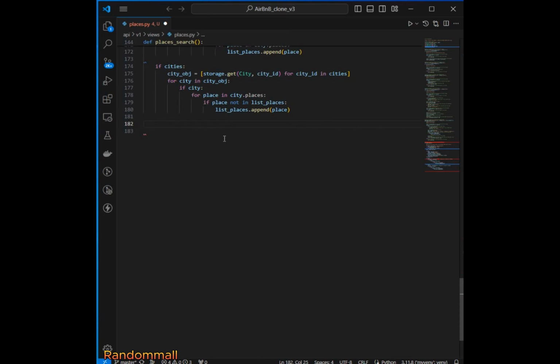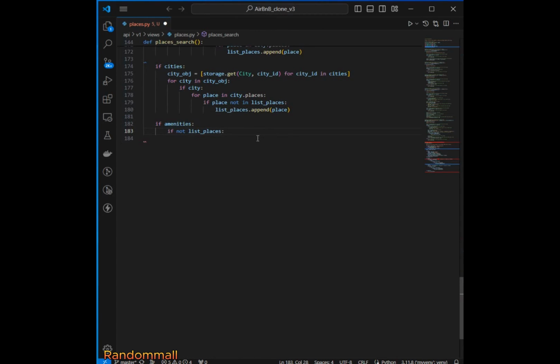So we are first going to check if amenity is provided. If there are lists of IDs of amenities, then we are going to check whether this list of places is empty. If it's empty, it means that this is an exclusive search, and we are going to use the IDs of amenities to look for the places.